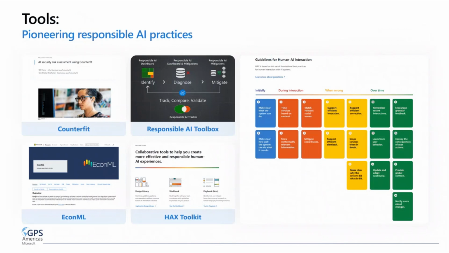Okay, so those were a couple of the tools, but even more tools. Why? Because there are a number of different items we need to keep track of. From our responsible AI toolbox, it has a dashboard that allows you to see in a much more interactive fashion what's going on. The HAX toolkit, i.e. the human portion of working with AI, how are they interacting with it, and then what changes may need to be made in order to do that.